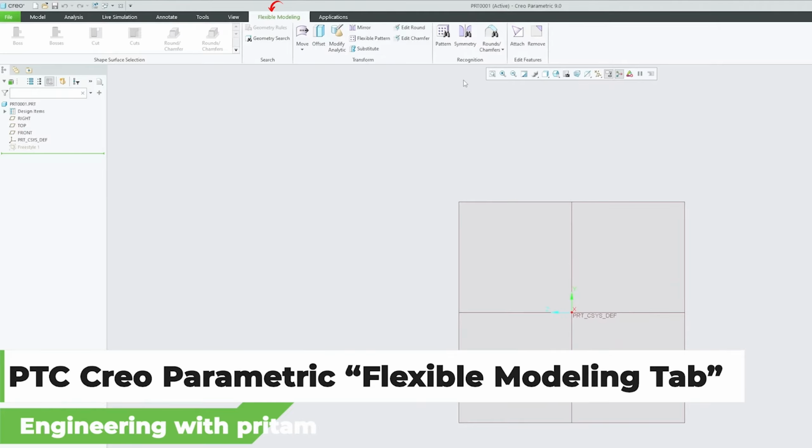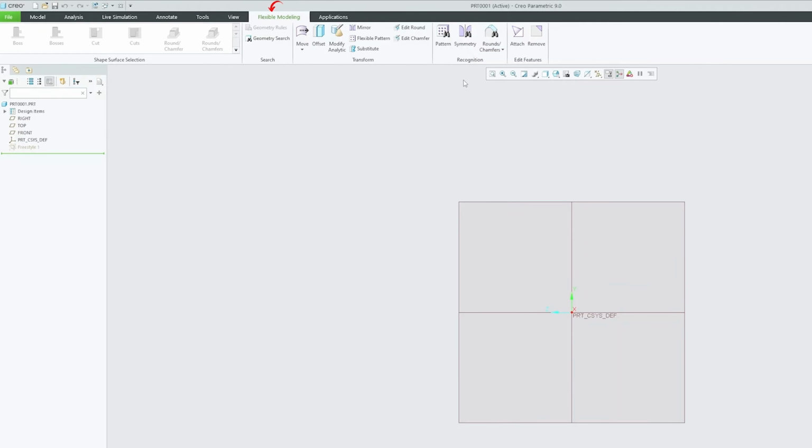Now the next tab here is Flexible Modeling. So let's say you do not want to modify the model the conventional way, which is the parametric way. You can utilize flexible modeling by making certain or subtle adjustments that may cause failure of the relationship between parent and child. We're going to understand the parent-child relationship in upcoming videos. But for now, I just wanted to let you know that you can play with your model. You can make last-time modifications using flexible or direct modeling. So these are all the tools that are related to direct modeling.